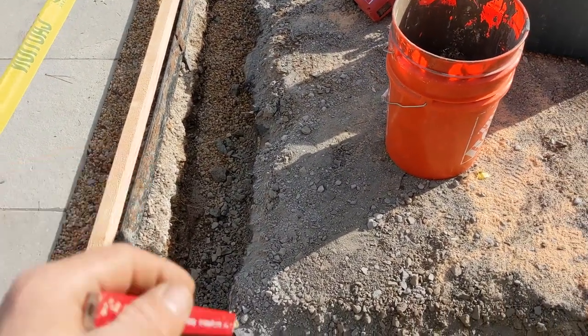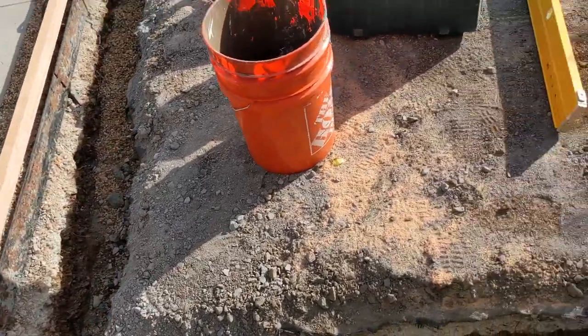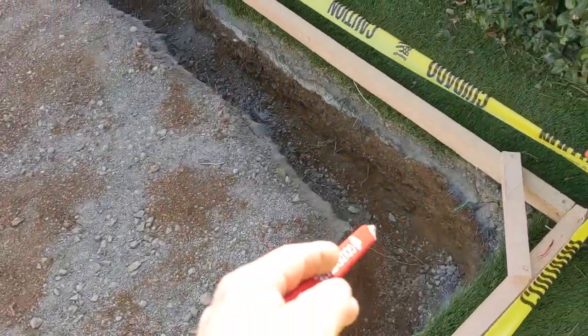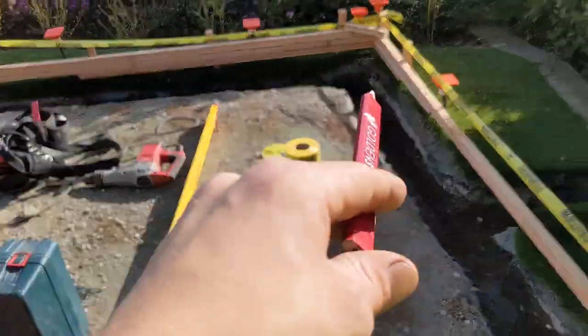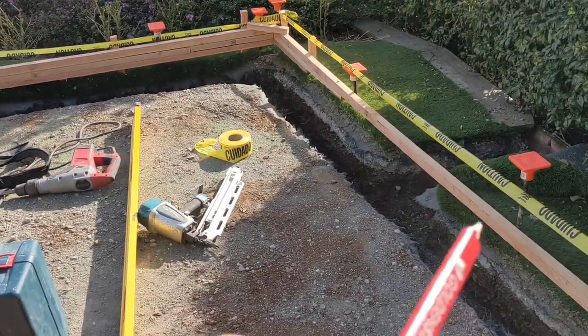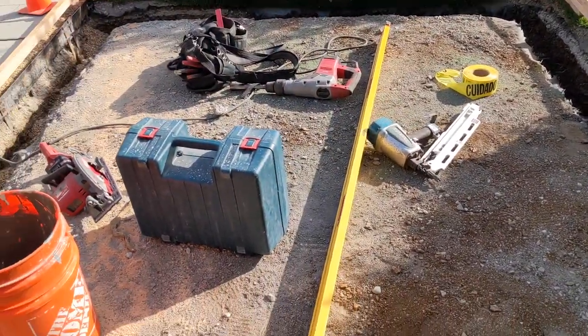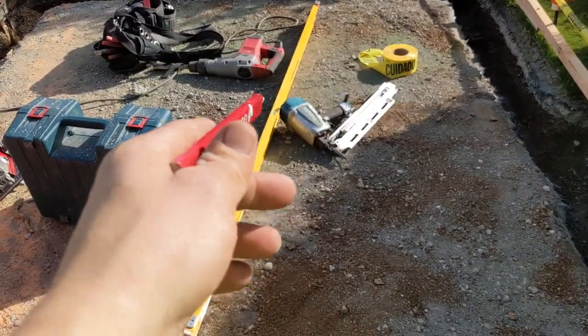And so you will have this grade beam all around. This will be all cleaned out day of the pour. But this is what your studio shed foundation will look like. I have it all formed up here. As you can see, this is my high spot and that's my low spot. So I have a little bit of extra form work over there in that corner, but everything is nice and level. We've checked it with the laser level and we've checked it with our plate level.